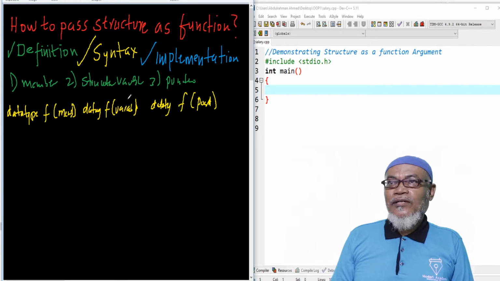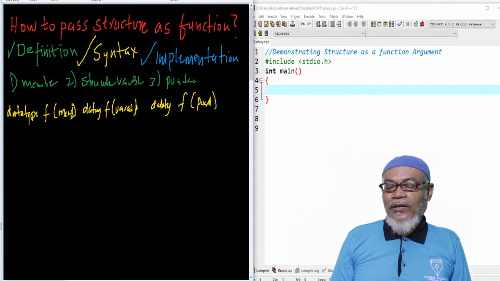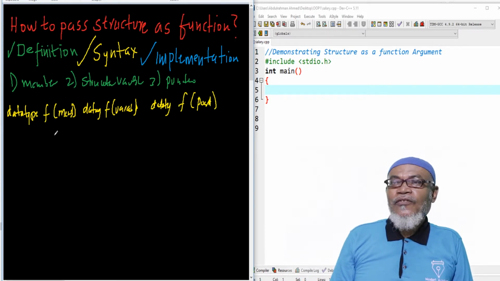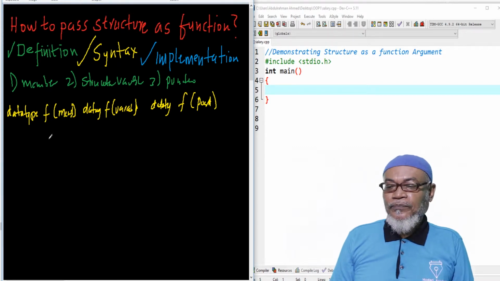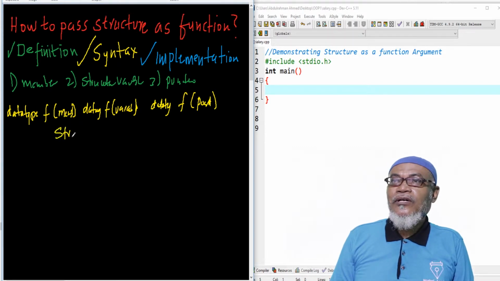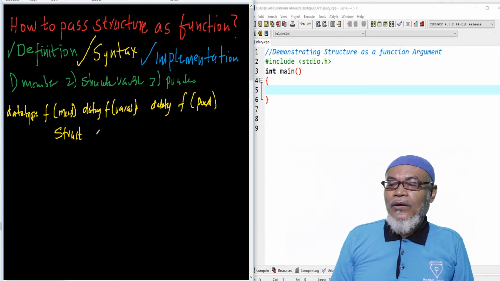So let's take an example and see how it looks. Say we have a structure, and we call it student. So we've got a structure called student, and in this structure we've got some data members.